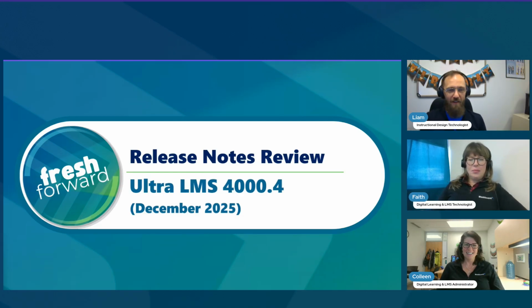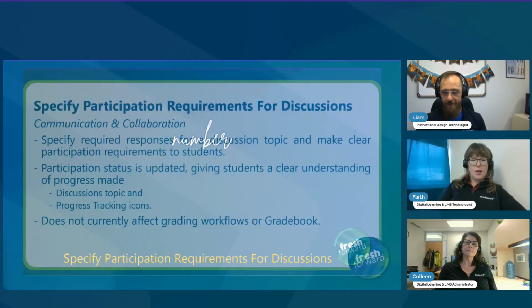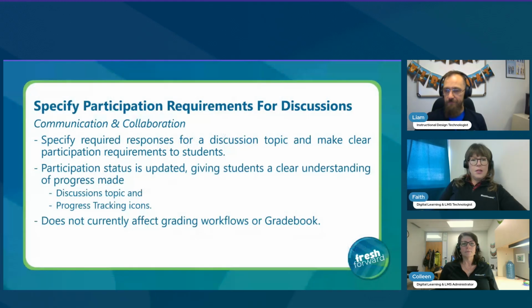All right, well, welcome back, everybody. It is time for a closer look at one of the release features for Ultra LMS 4000.4, coming to you fast and furious in December 2025. This is our number 2 pick. So this is our second top pick, specifying participation requirements for discussions, and it's pretty exciting, actually.